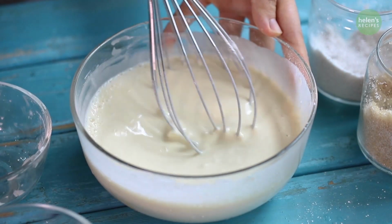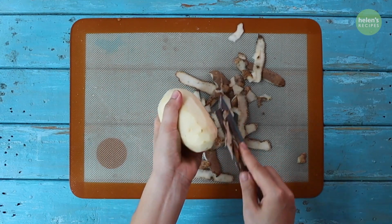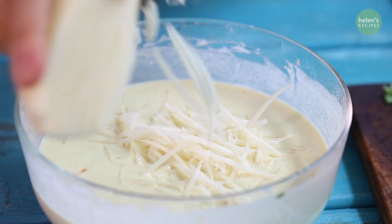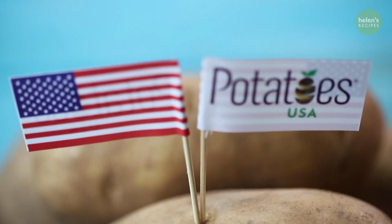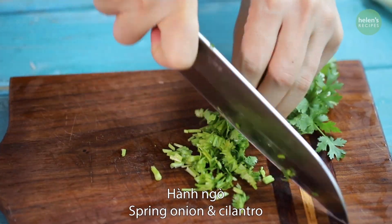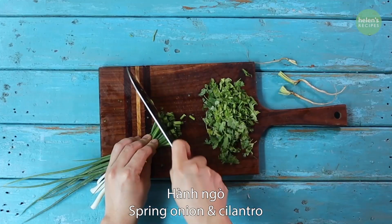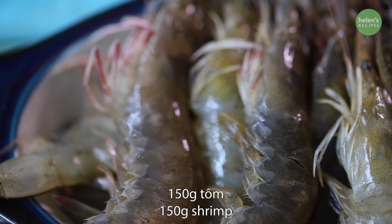Peel the rustic potatoes and shred into fine strips. Then drop them directly into the batter to avoid exposing them to the air and darkening. Adding potato will make the fritter very fluffy and very fragrant. Finally, chop the cilantro and green onions and then mix into the batter with the potatoes for a tasty fragrance.